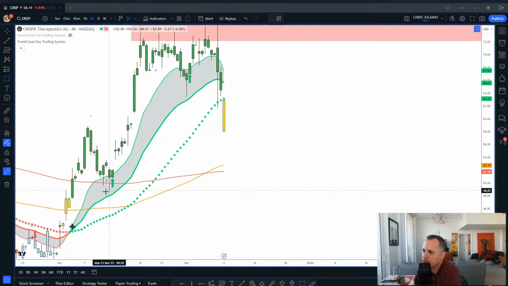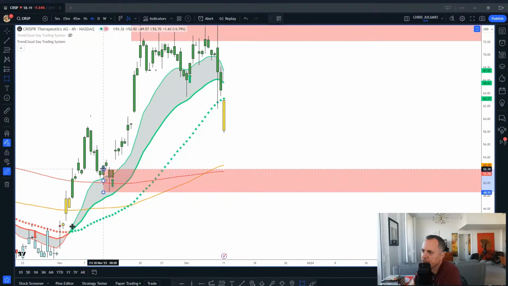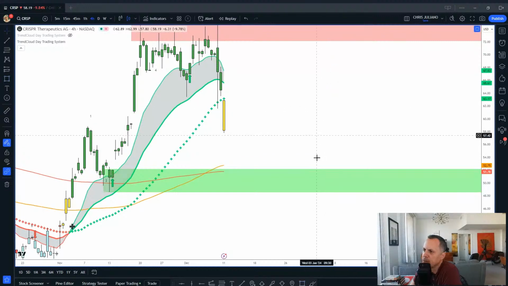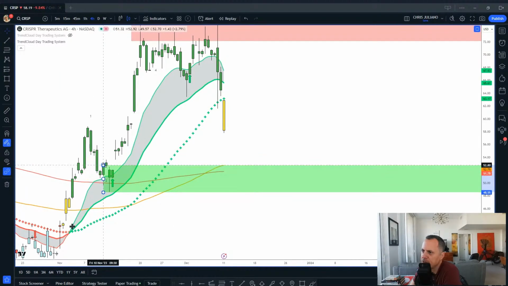Look what we've got. We've got this area down here for our demand. Right, and here's your 100 and 200 simple moving average. Inside of this demand zone, we've got a gap fill also, right? So maybe it's popping down to 52.75, right? 52.75 is the 100 simple moving average.